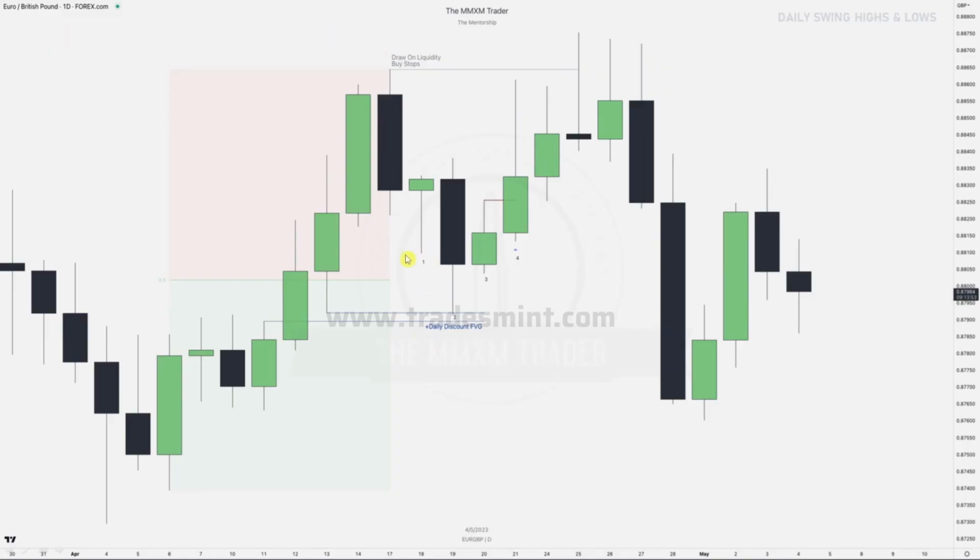So over here we've got day number 1. We've got day number 2 hitting that daily fair value gap in discount, and then day number 3 forms that swing pattern. And now we're going to focus on day number 4 because that's highly likely to run previous daily high. So we've got an easy draw on liquidity, and we're going to use again our understanding of the power of 3, that open, low, high, close of the candle.